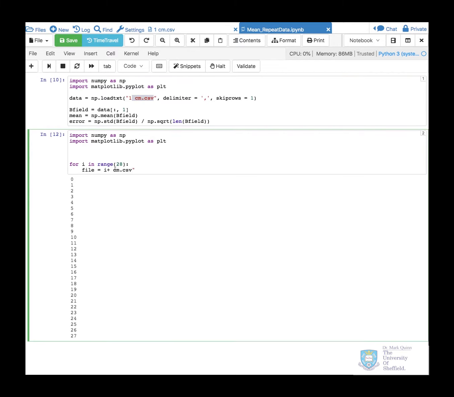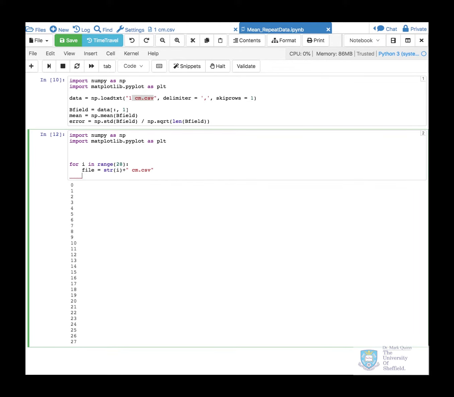And so we're going to add a space followed by the centimeter.csv. We're going to add that onto this I. And if I is a number, we also want to make that a string. So str makes I a string. So you can change numbers into strings. And a string, remember, is just characters. Letters and numbers can be represented as a string of characters rather than a number.